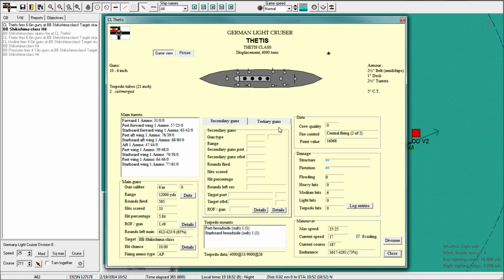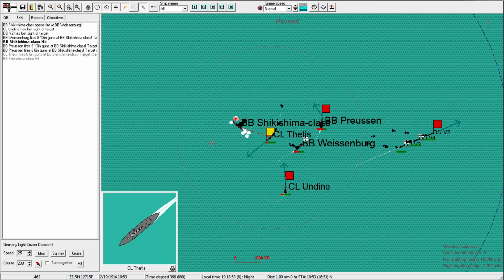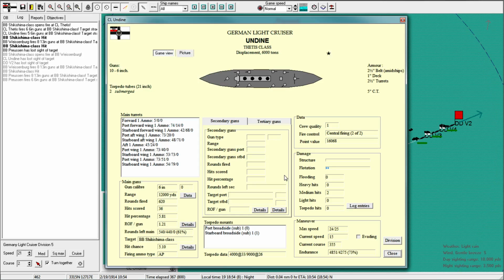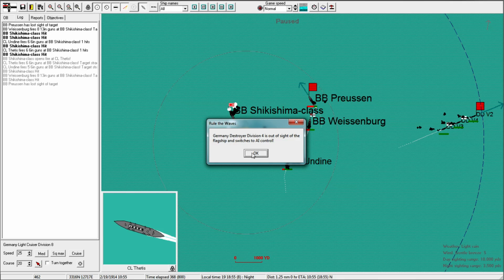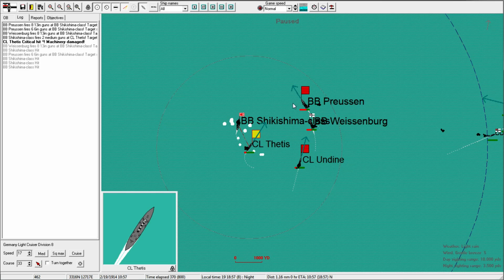Which side was that, Undine? Wait, no, that is. You're completely free. Okay, make the maneuver back. Just one torpedo hit is all we need. And that was your port side, I hope? Yes, good. So keep going port side so you don't fire another torpedo. Yeah, good. We got her now.